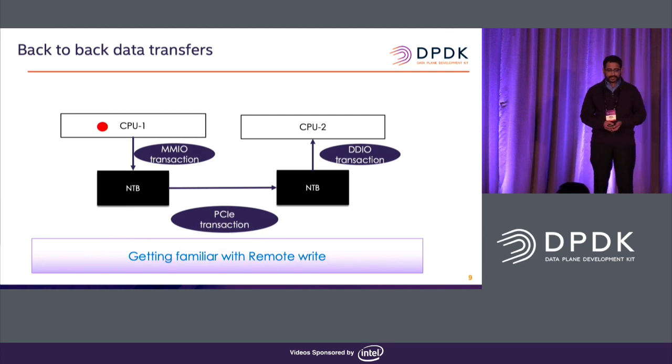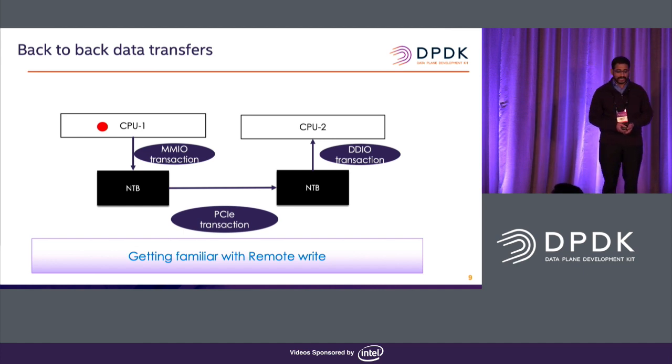As I mentioned, there is the concept of shared memory and how the semantics of the NTB have to be followed. Here is a small animation I will run for you, and we'll introduce the concept of remote write and local read. So you have a piece of memory between the two systems, and that memory is accessible from both ends of the system. So how to get the best performance, this diagram indicates.